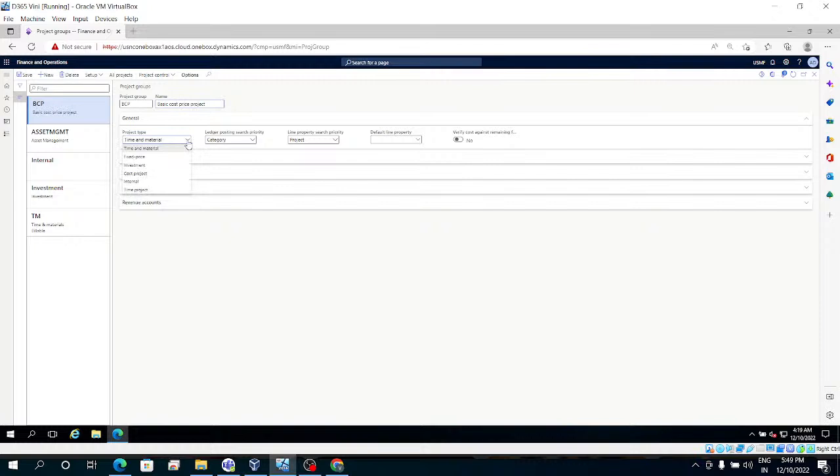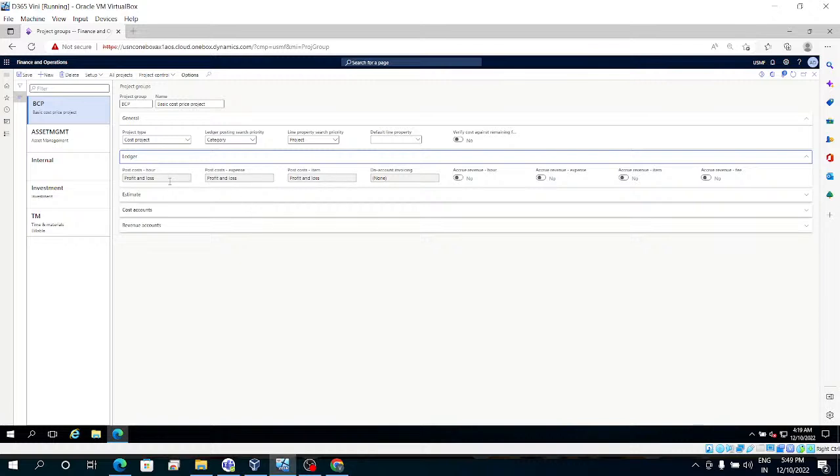Type should be cost project. Once we select cost project, it goes directly to the P&L account. There will be no impact on the balance sheet.